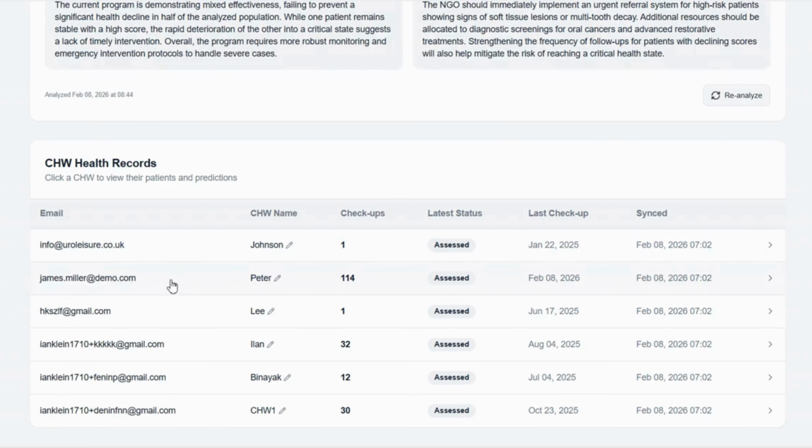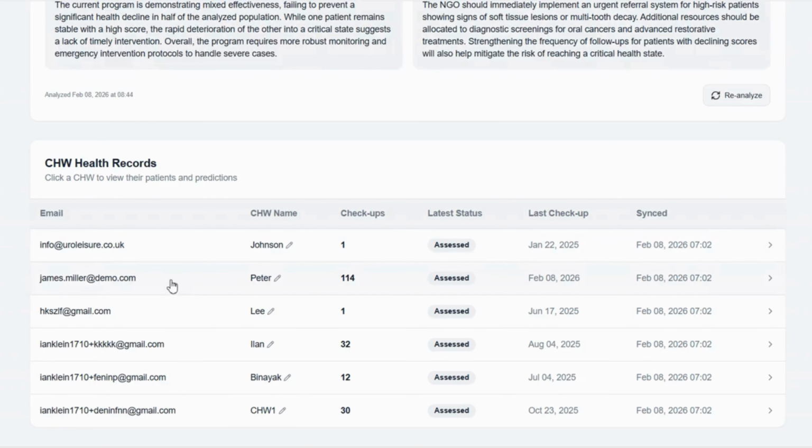And for the second, I link this prediction. Okay, this also belongs to John. And I also link another one. For example, this one, we also link to John. So once the prediction results have been linked to the patient, here you see we have three predictions linked to John. So we just click the results, for example, AI analysis.